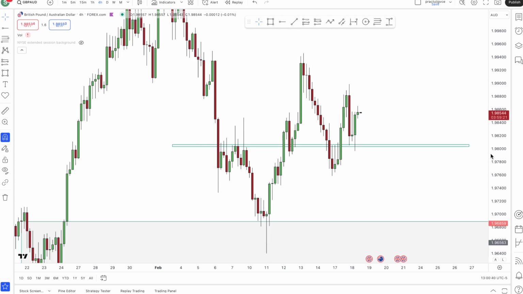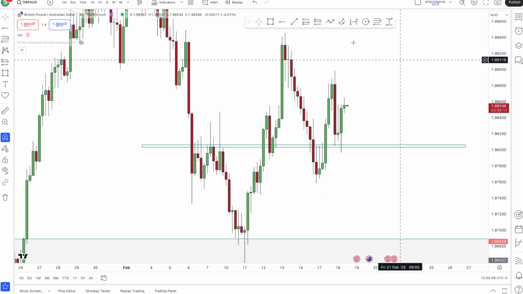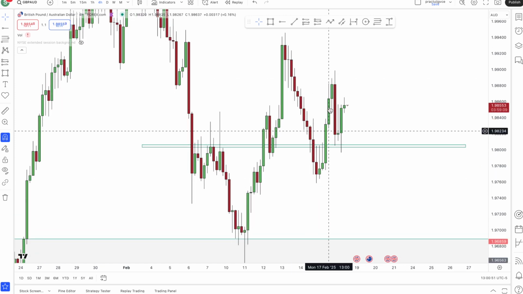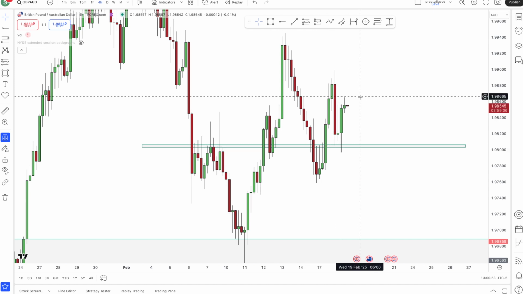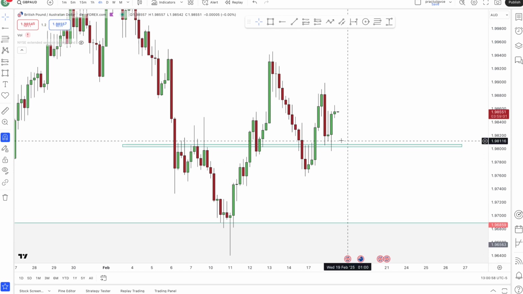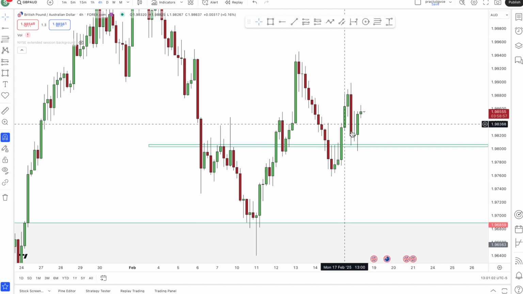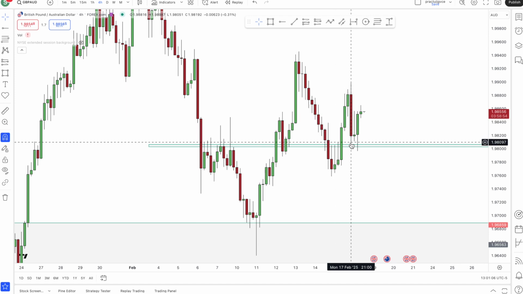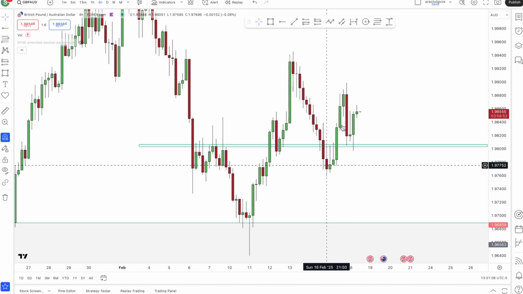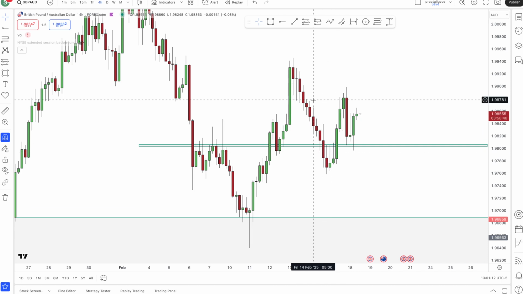I also liked what I said on the daily. We had a push out that's moving up higher. Long term could be bullish, and short term could be bullish with this support level. At the same time, I noticed a fair value gap. We filled the fair value gap as we are hitting the level. If this fair value gap isn't here, I'm probably not jumping into this trade without any other confluences. So far I have two confluences before price even gets to the level: nice support, long-term bullish in my opinion, plus a fair value gap being filled.